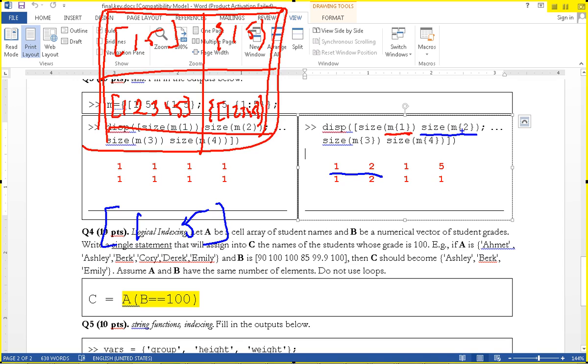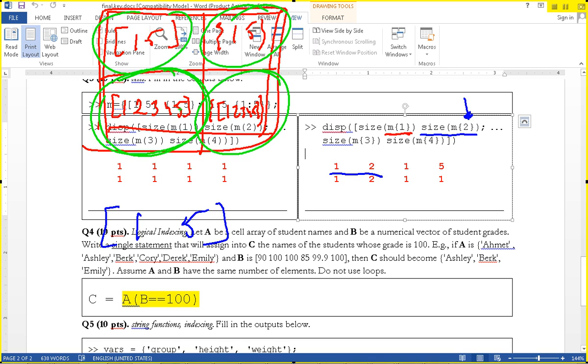Next expression is doing the same thing for the second box. But again, be careful that this second box is column indexing. So it's going to be this one right here. So this is the first box, second box, third one, and third one.